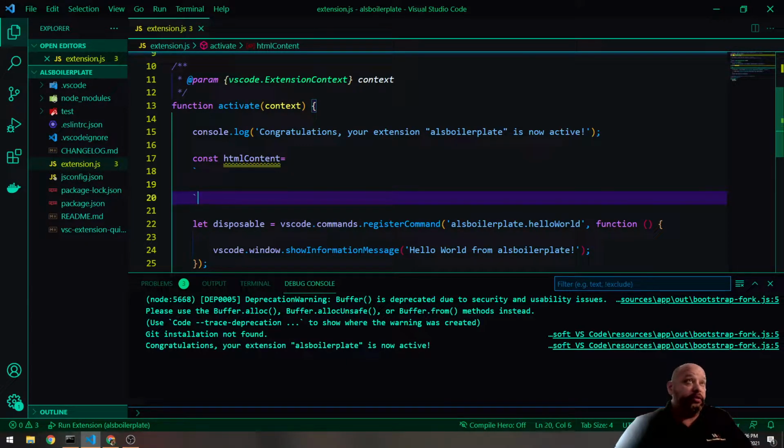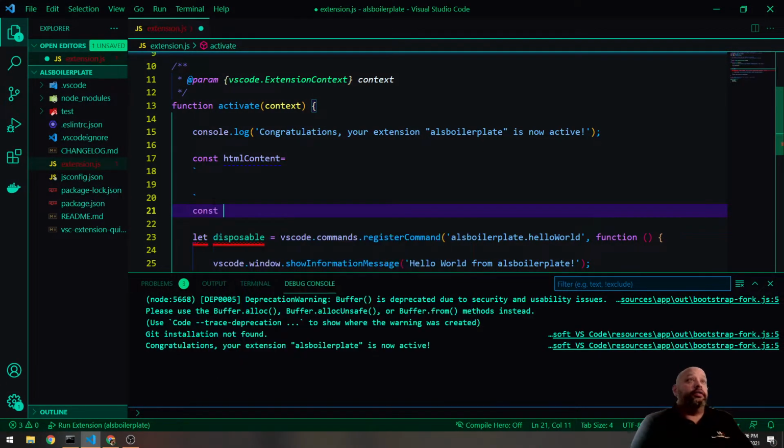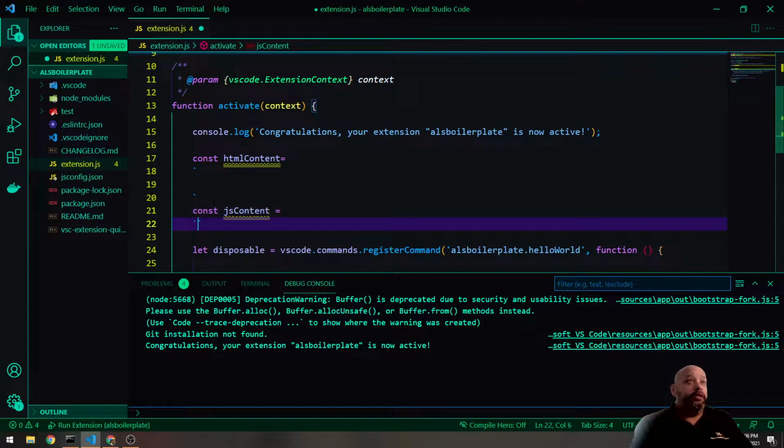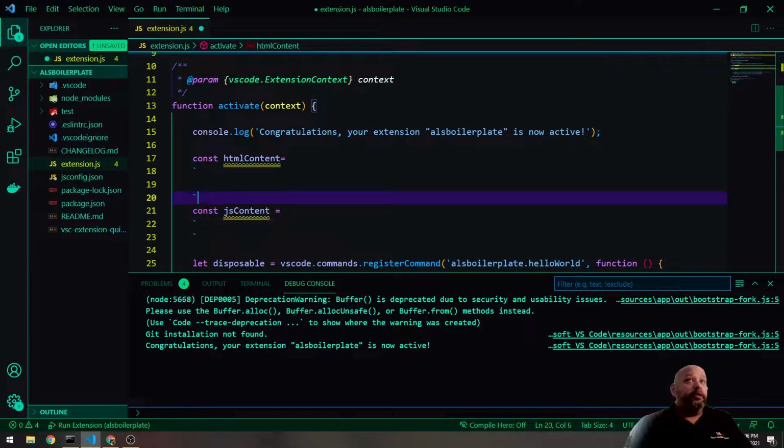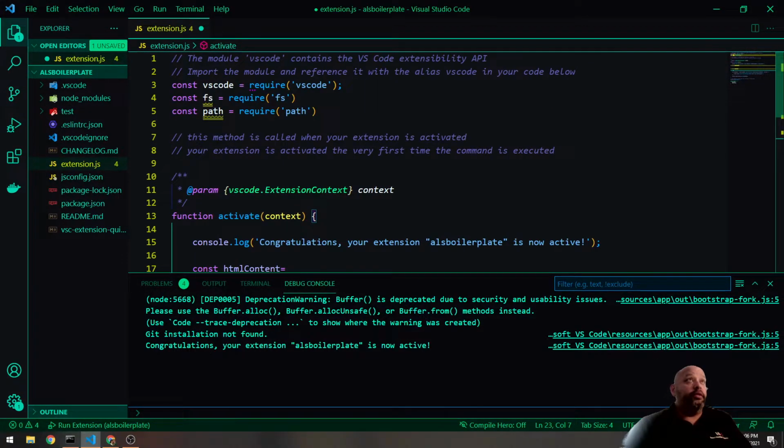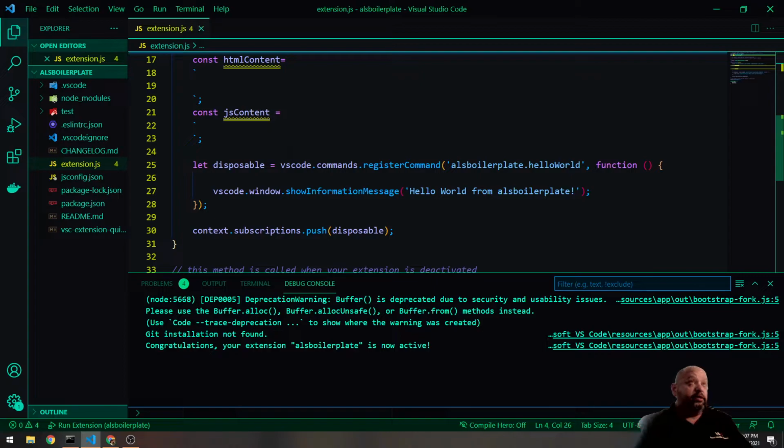So let's just do the same thing for the constant JS content, right? Because everything's gonna be the same. I just hope I can remember everything now. And then we're gonna come here and do that. And because we're using this, we could do this as well, and we could do that up here as well, so we look like we're following the pattern. That's what that is for.